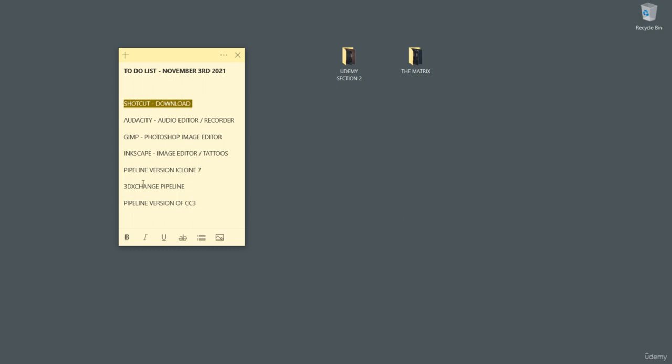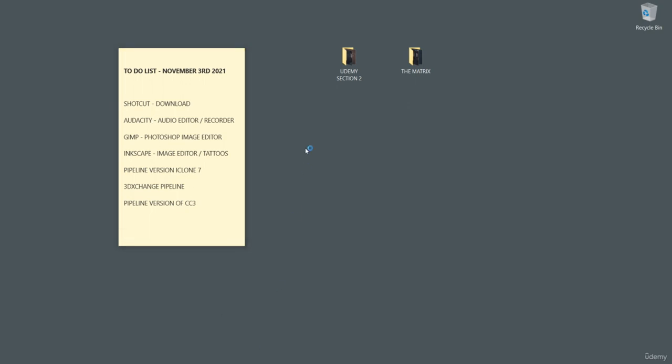Okay. Another very good free software. I tried to get all the free software that I could for you. This is good for audio editing. If you plan on doing any voice recordings or voice acting for your animations, having Audacity is very good because it's a very lightweight software. It's not heavy. It's very straightforward.